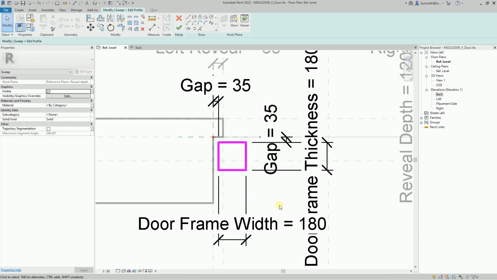The general idea behind parameterization is that all sketch lines must be associated with their reference planes. Now, we have two sides of the rectangle connected to them through the gap parameter, and the opposite sides are already connected to these sides through the door frame width and door frame thickness parameters.